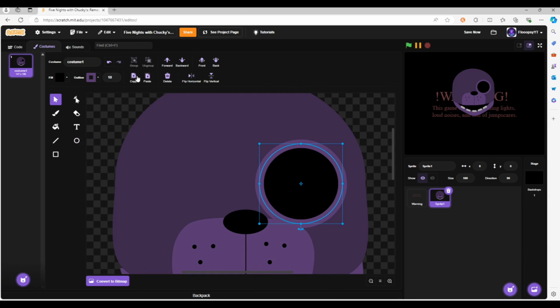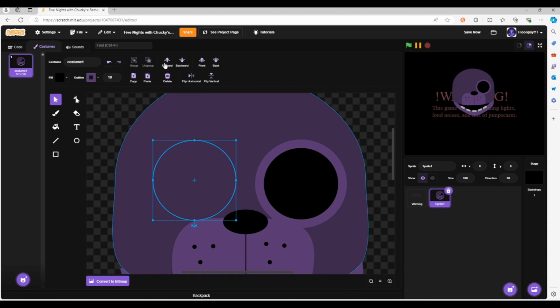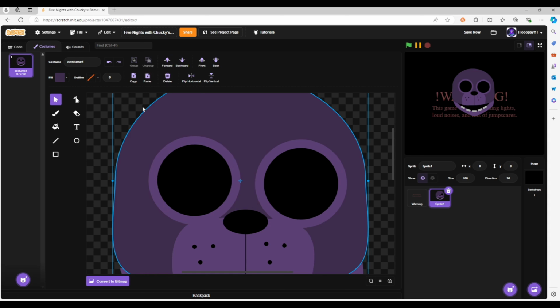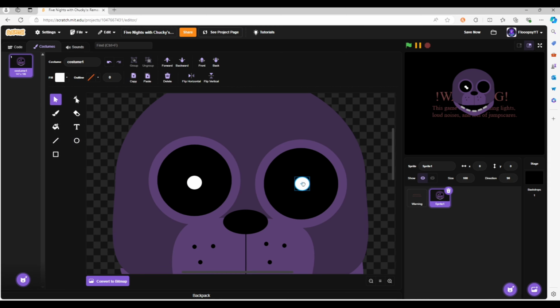How I make it, obviously you've got to make the outline of the eyes first. So there you go. But here's how I make it. Some people ask on my Skype account how I make eyes. This is how I do it. You want to make the eyes very small. The smaller the eye, the creepier it looks. So make the eyes really small, and obviously add the details. I'm going to make mine red.